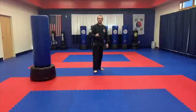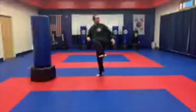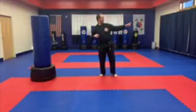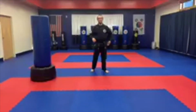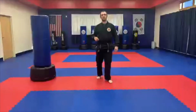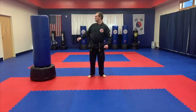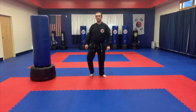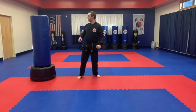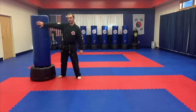So there are still 4 steps in this round kick, but the difference here is, instead of chambering straight up or across the body, now my knee has to chamber to the target. So you've got to open that hip up. This is a tough one, especially for beginners. This is not an easy kick to throw. You're going to be tempted to come up and go like this with your foot down. That's not going to work either. You've got to open that hip up, get it around the target, because you're going to hit the side of the target.